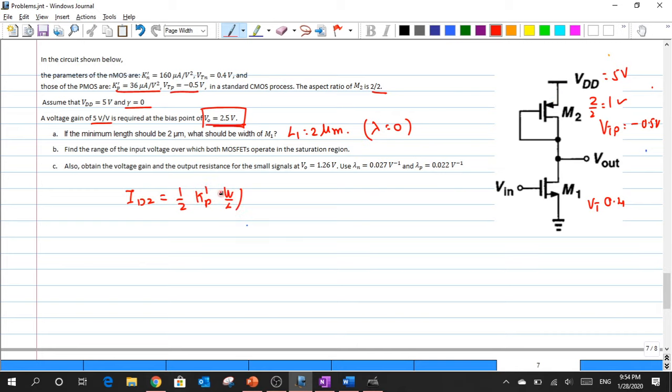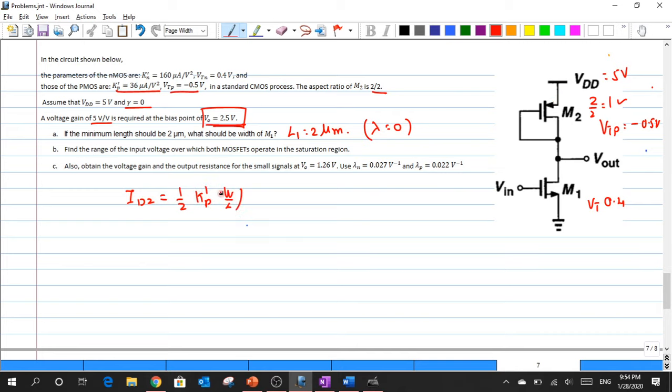Okay, so when I put a modulus, this becomes 2.5 minus, again modulus, the threshold voltage of the PMOS device. So when I do so, I can just make use of this value as 0.5 directly, and I have all these values, which is basically 36 micro, into the W by L factor, which is basically 1 over here. Just multiply each of these values. I guess you would end up having a value of 72 micro amperes as the ID value.